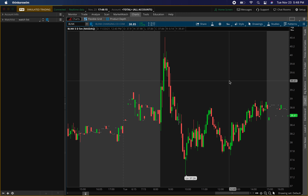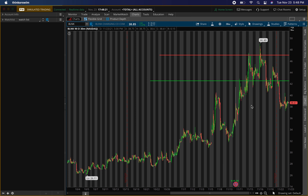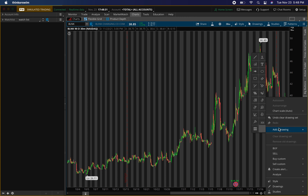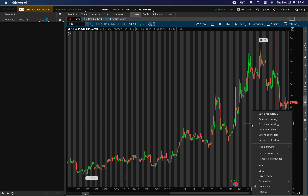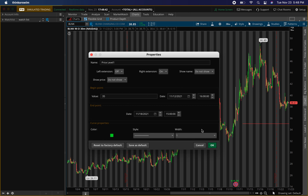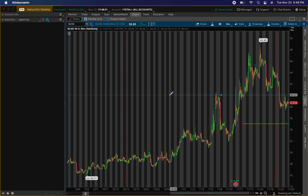Let's go back to the 90-day 30-minute chart, clear this out, and put all new levels. The first level I'll be looking at is a buying level at 35. If you haven't checked out the videos before this one, make sure you do — very key videos about 35. For resistance, I wanted to take it up to about 40, but we might see resistance around 39, so I'll put it at 40.